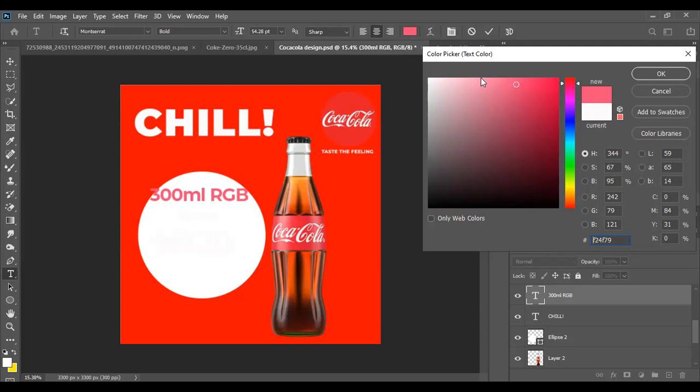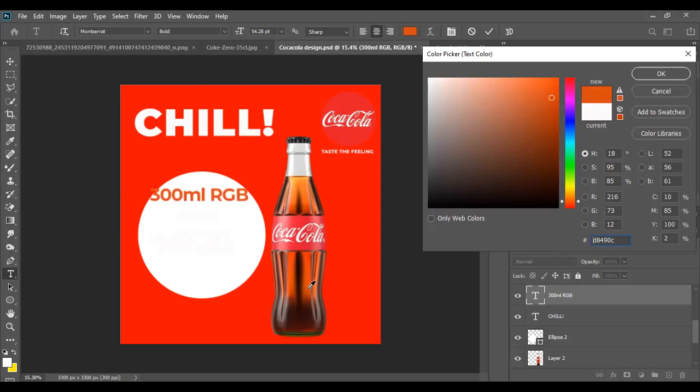Immediately I move my mouse out of the color wheel, the mouse pointer changes to something like a picker. So any object you click now, your text will make use of that color. For example, I want to click the Coke, the drink color.